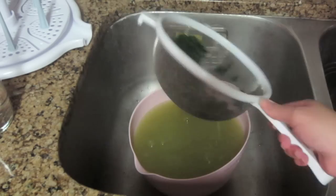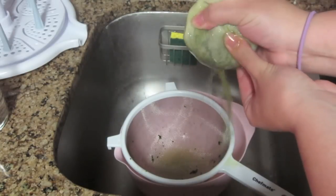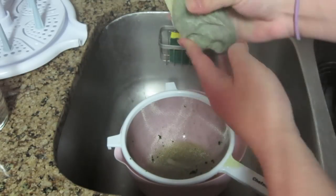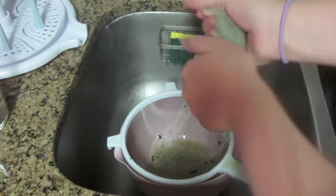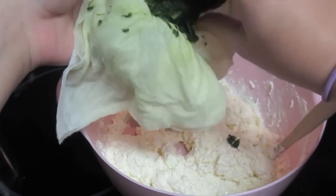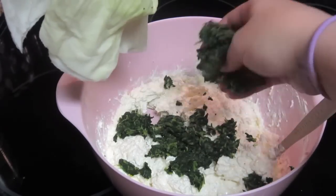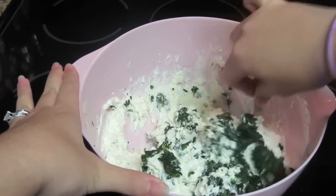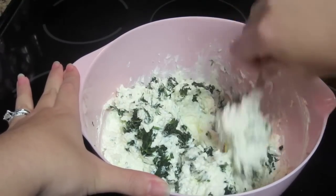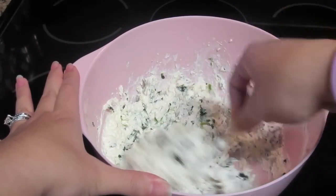The spinach only needs about 10 minutes to soak. Go ahead and toss it around, get as much water out as you can, then squeeze whatever's left in a paper towel. You can see how much excess water there is — you definitely do not want it wet because it'll make the dip soggy. Squeeze out as much as you can, then take it out of the towel and break it up as you add it in with the cream cheese mixture. If your family loves spinach, you can add the entire bag, as long as it's chopped — fresh spinach tends to be long and stringy and doesn't cut up well when eating.